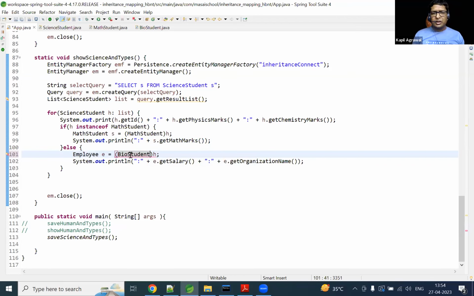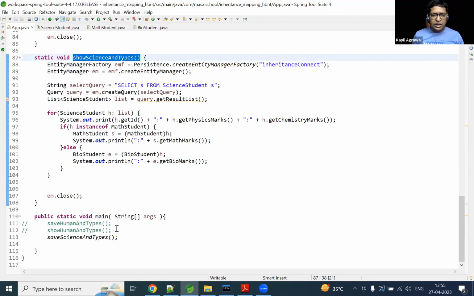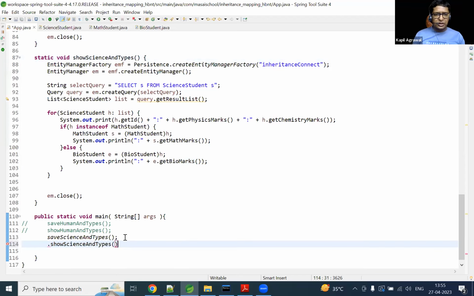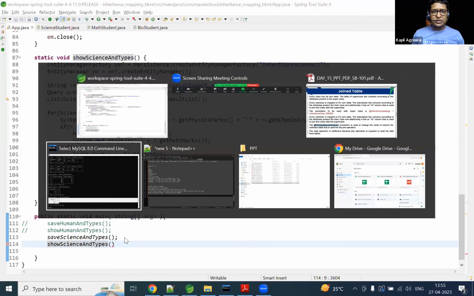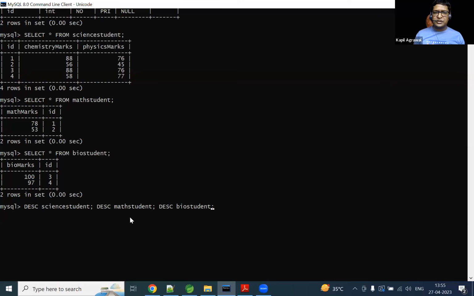So bio student, and again bio student. Thereafter we have to talk about get bio marks, and after talking about the get bio marks, then we are writing here done. Done. Query dot result set is there, and copy. After copy, I'm writing here, and finally, it will be good to drop the previous tables. Answer is yes. I have to drop the previous tables.